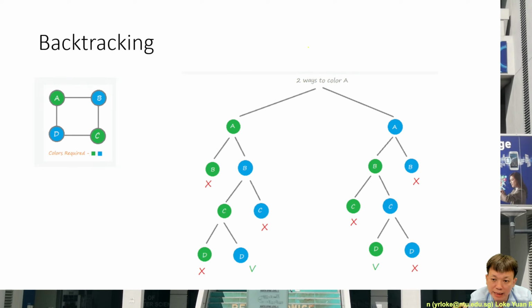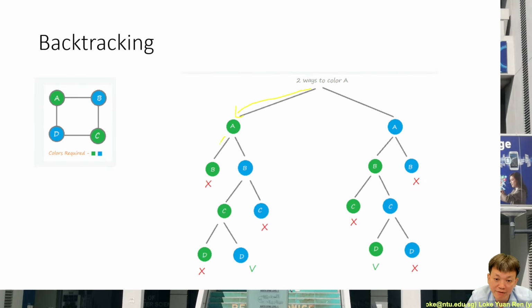For example, in this particular 4 nodes, 2 color problem, you can expect that I have 2 possibilities. A can be chosen as green or blue color. There are 2 possibilities already. So of course, at the beginning, I don't know which is the solution. I choose one of the paths. Maybe I try this one. I color the A as a green color. After that, I will move on to B or D. So I choose to color B first. B, of course, I have two possibilities. I can choose green or blue because it is a two color problem.